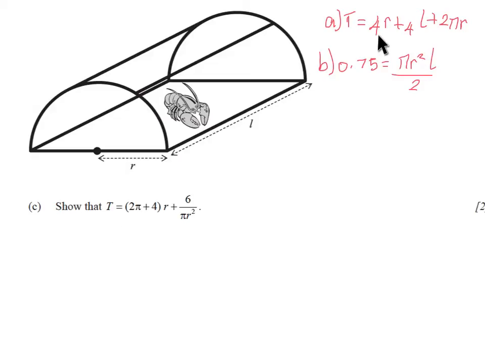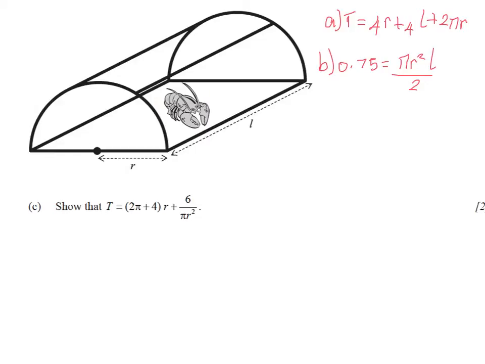And earlier when we started the question, we had an expression for T. There was a r, there was a L, which there's no L here, and there was a pi and an r again. Okay, so the difference between our original expression for T, which we have up top here, and their expression for T is that ours has an L and theirs doesn't. That's a major, major difference. All right, so that means that somehow we have to get the L out of this equation. How do we go about doing that?